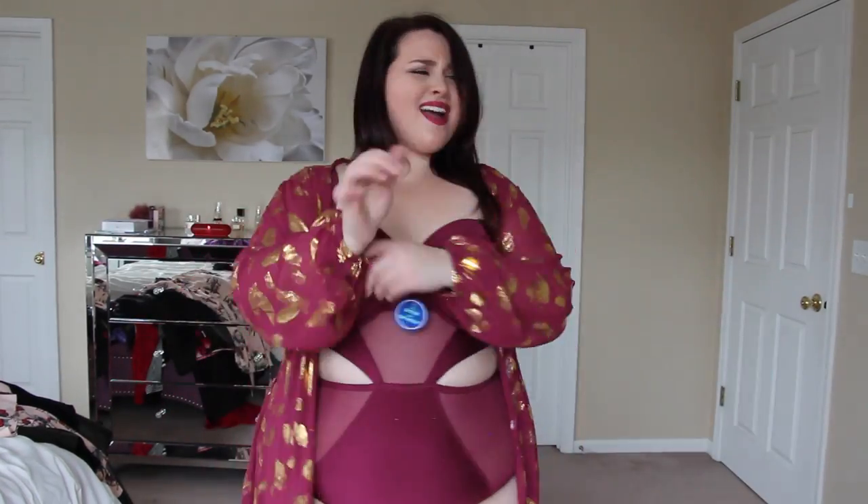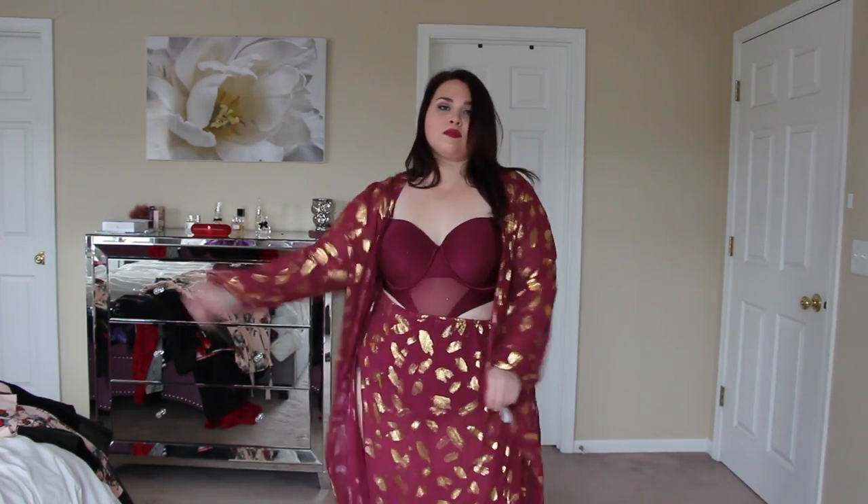To go with that, I also purchased this coverup — I think it's called a caftan. It's almost like a skirt but the sides are open. When I got mine, the button was broken off, so I have to sew it back on. For now I'll just tuck it into the swimsuit to show you guys. It comes together kind of like a robe and you can tie it — it's stretchy and beautiful. It's this pretty maroon color with gold almost like paintbrush strokes all over it. I think it's beautiful. It also comes in black. Her collection was really cute this year, but I am trying to cut back on swimsuits — that being said, I bought five swimsuits this week, so I'll be showing them all to you.